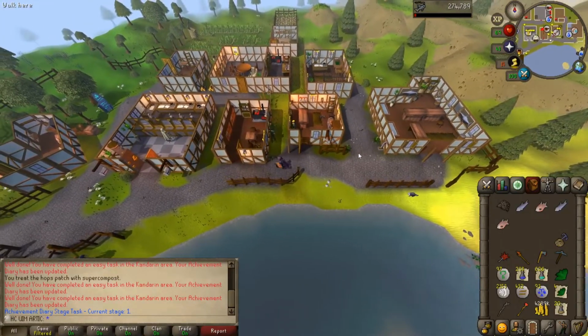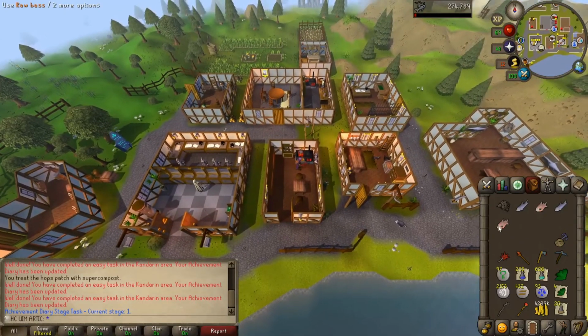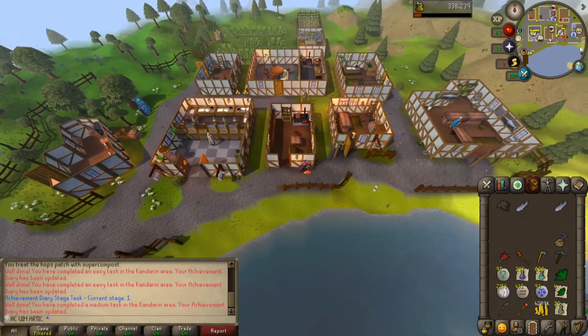Well, this isn't the easy task I was going for. But I caught a bass. Can I cook a bass? I can cook a bass. That's a medium task. Okay. Good.